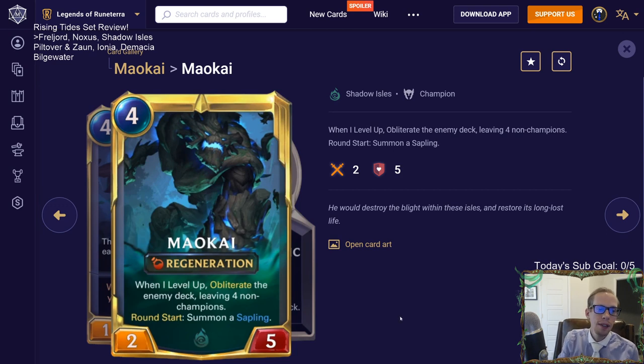Now, as a lot of y'all have mentioned, Nautilus, we'll talk about Nautilus in the Bilgewater cards. Nautilus kind of counters Maokai, but you do have to have your Nautilus in your hand, because whenever Nautilus levels up, you put a whole bunch of things back into your deck, basically. We'll talk about it later, but this does obliterate champions from the deck, so you can't just have a Nautilus in your deck and expect to draw it later.